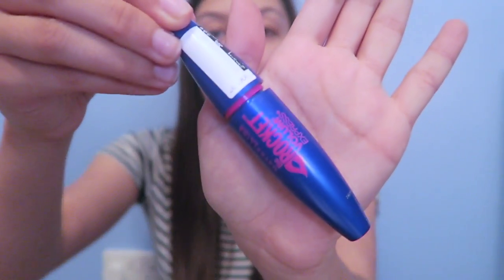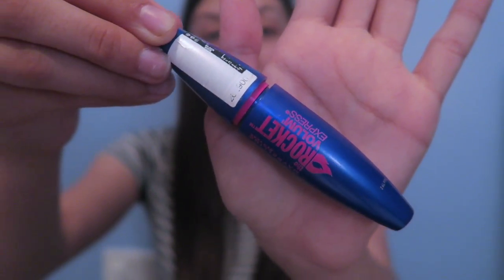Next, I have two mascaras. Now you're probably thinking that two mascaras is a lot just for 10 days, but this one's practically dried out. This is the Maybelline The Rocket Volume Express Mascara. I've had this for ages. You probably would have seen this in one of my hauls ages ago, but it's really dried out. It's still got some product in it if you really scrape it around, but I like to use this to declump my lashes. So yeah, this one's really good, but this is just what it looks like. And I really like that one.